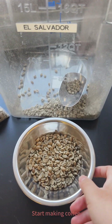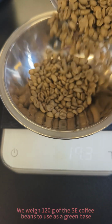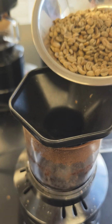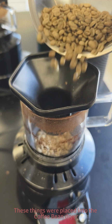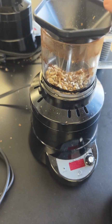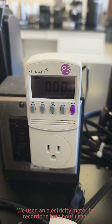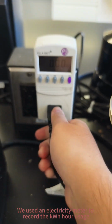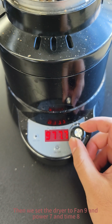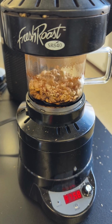Start making coffee. We weighed 120 grams of UCDAVIS coffee beans to use as green beans. These beans were placed into the coffee bean dryer. We used an electricity meter to record the kilowatt-hour usage. Then we set the dryer to fan 9 and power 7 and time 8.